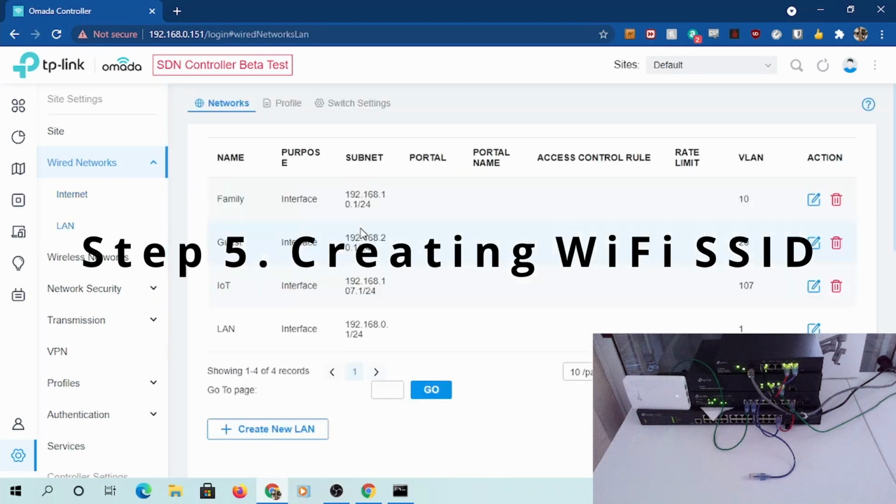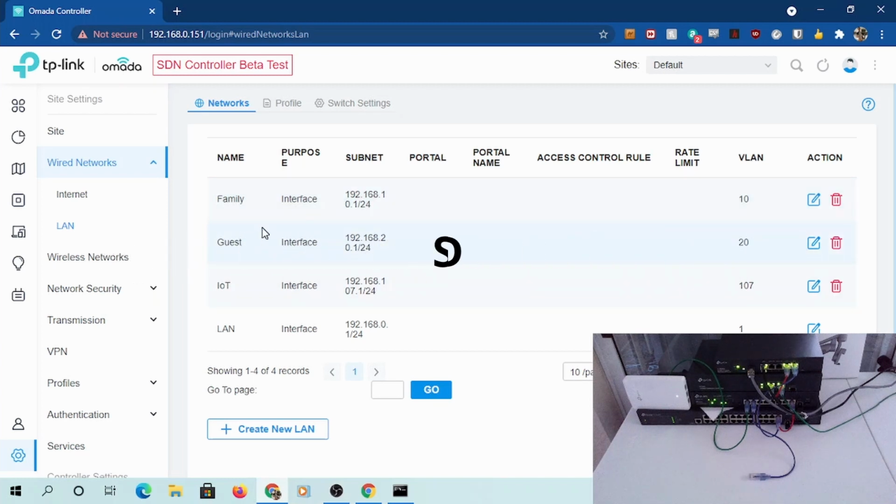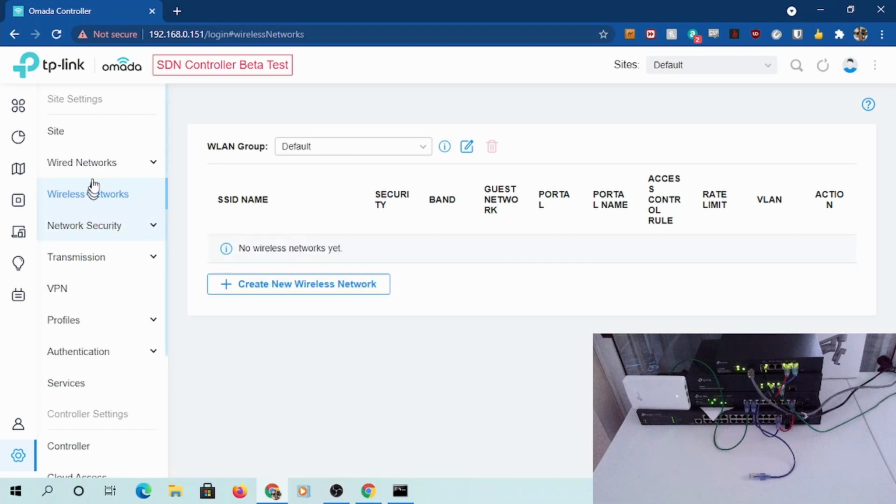So now that we have created the VLANs, the most important thing to remember are the numbers. The names are just for readability purposes. They don't really do much, but it's mostly for you as an administrator or the owner of the devices to be able to recall what this VLAN or network is for. But what's really important when configuring most of the network setups or specifications is the VLAN number. So what I mean is the SSID. When you create that, it is very important to pay attention to the VLAN that you are creating. And let me just go back to the LAN portion of it.